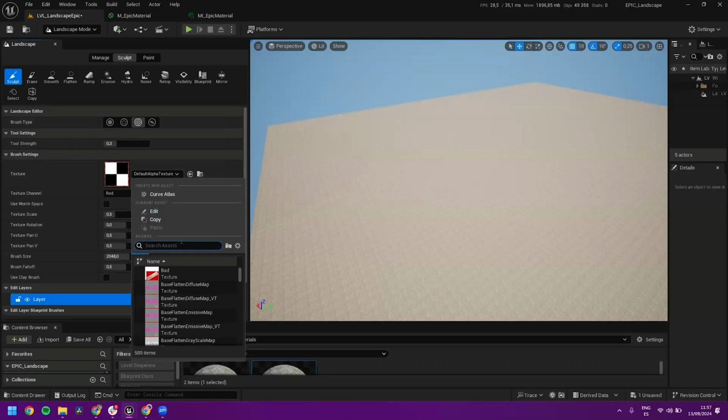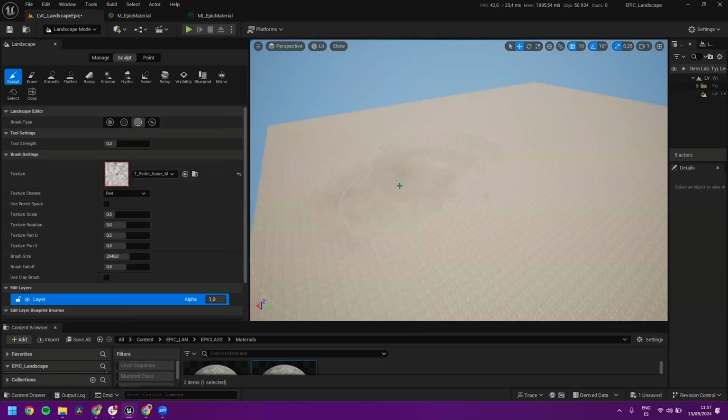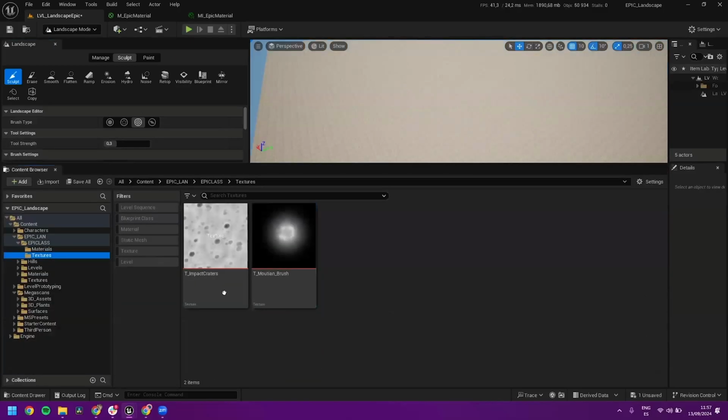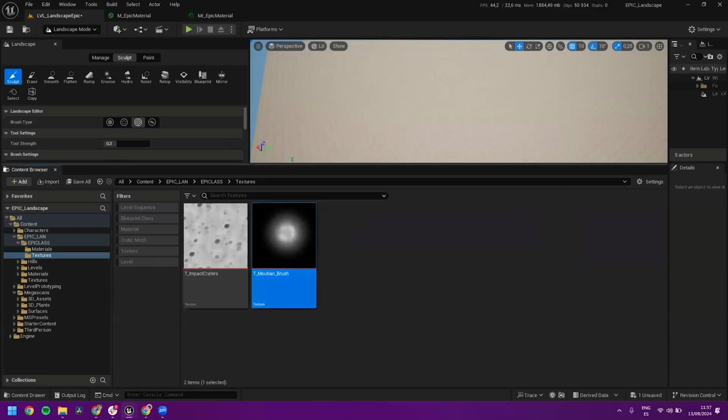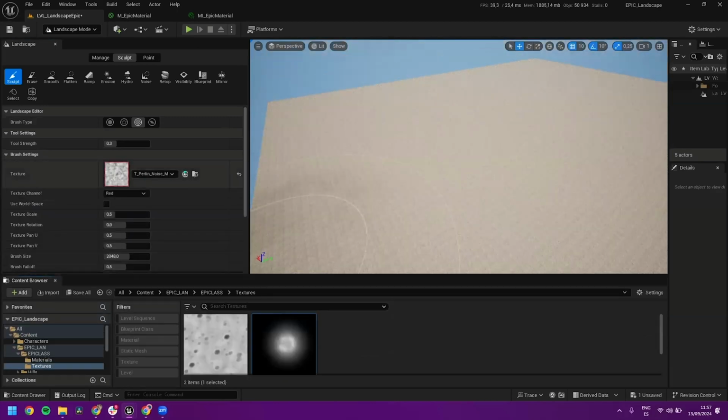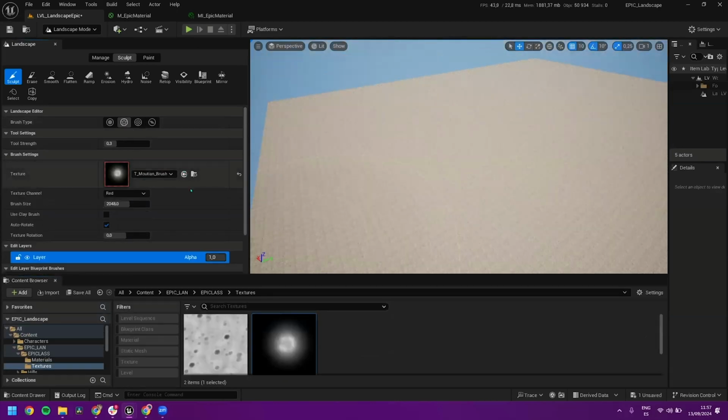Sometimes it will be really cool to use a noise texture, like the Perlin noise texture, because this will help you get some uneven sculpting. But if not, I think that this one here, the mountain, this is spelled wrong. Sorry, the mountain brush works really well. So feel free to use that one and have fun sculpting.